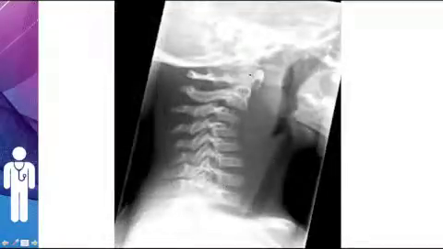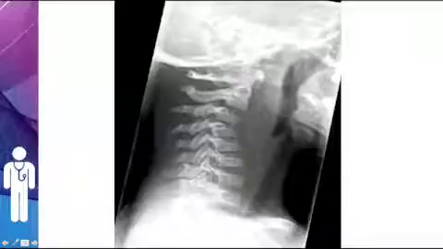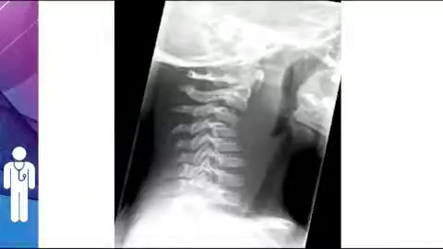Here's an example of a significant step between 1 and 2, 2 and 3. And in addition to that, count 1, 2, 3, 4, 5, 6, 7. You can see T1. So this is an adequate film, but what you can see is a lot of soft tissue swelling here and a big step. So I'd be worried this patient's got a significant injury here.